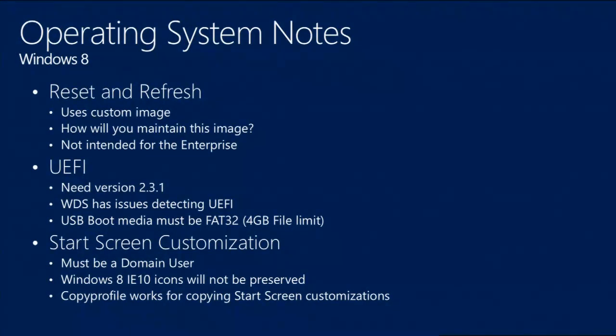Customers often ask us to create a recovery image and put it in a hidden partition on the drive, particularly for field users and laptop users, and then have it available through this function. And that is possible, but we do not recommend it. The reason we don't recommend it is because there's no really easy way to patch and manage that image once it's been deployed. So a user six, eight, nine, ten months down the line who hits the recovery button and puts their machine back to how it was when it was first delivered to them is going to be unpatched, right?